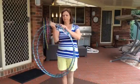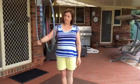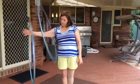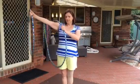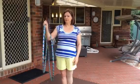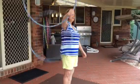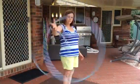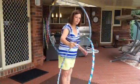Then practice spinning it and trying to spin the hoop at the same time. You might find that you forget about this elbow hoop and you're worrying about this and that. The momentum will stop. That's why you have to keep pumping your shoulder. So keep pumping your shoulder. If you forget to do that, you'll lose the momentum of the hoop and it will stop.